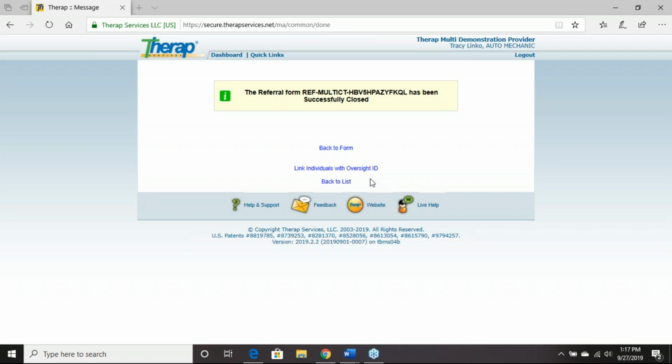The next question that came up was, why wouldn't they select discontinue? Is that for terminating services? And this is in regards to receiving notification of discontinuing services. They can definitely select that discontinue. If they ever want to go in and follow up on the status of a referral, they can go in and do that referral search.